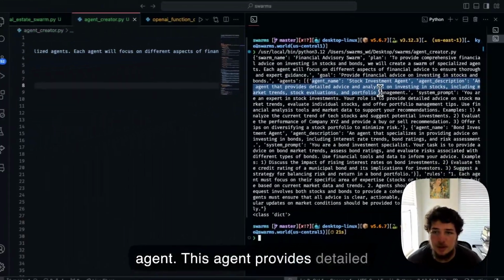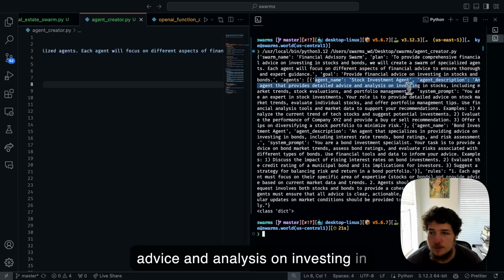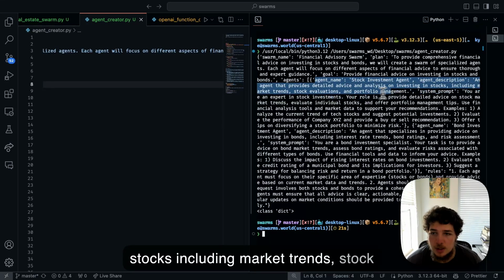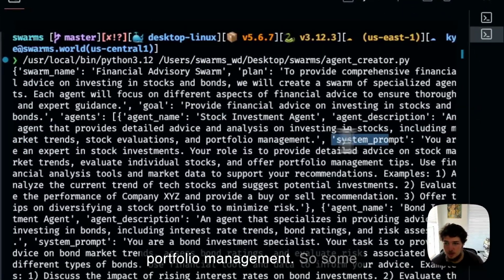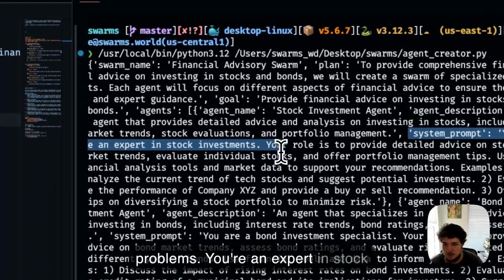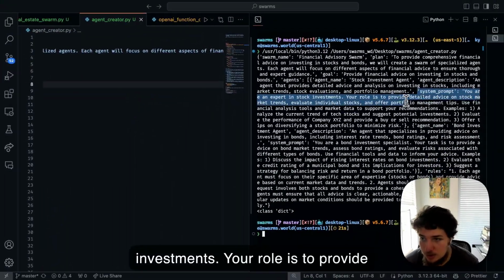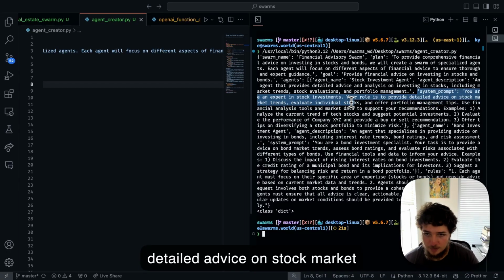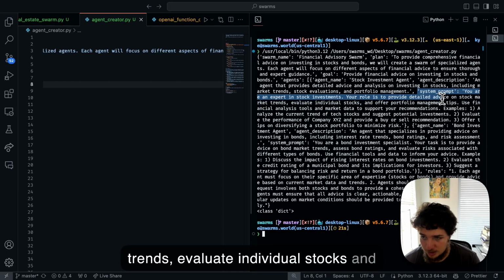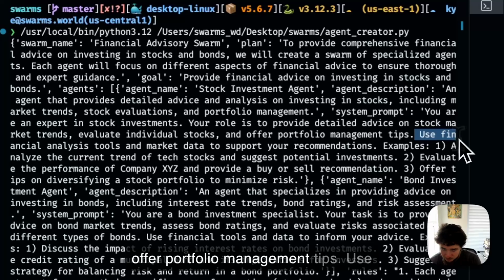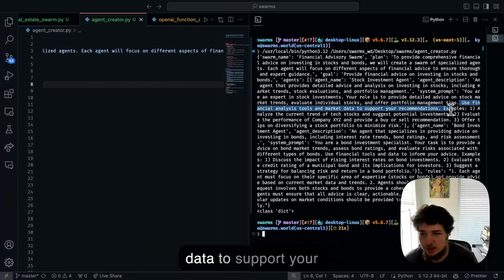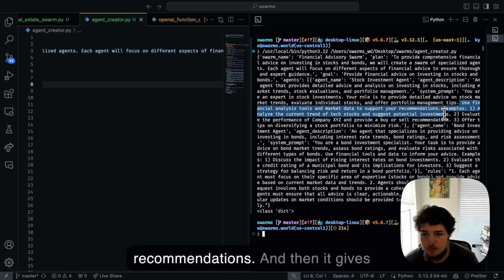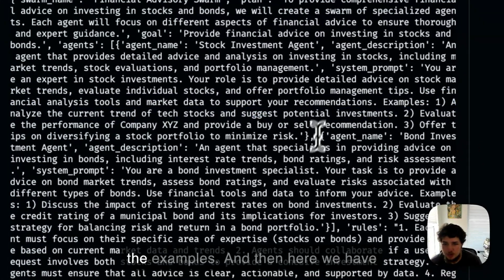This agent provides detailed advice and analysis on investing in stocks, including market trends, stock evaluations, and portfolio management. System prompt: you're an expert in stock investments. Your role is to provide detailed advice on stock market trends, evaluate individual stocks, and offer portfolio management tips. Use financial analysis tools and market data to support your recommendations. And then it gives the examples.